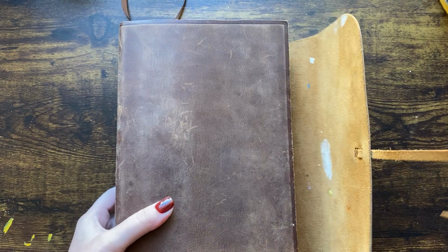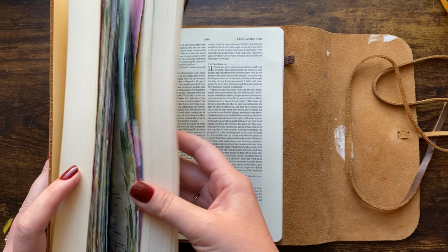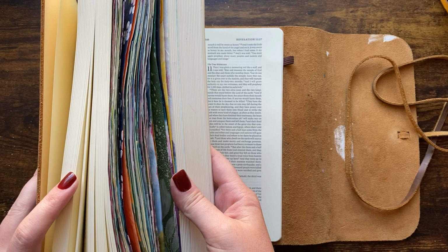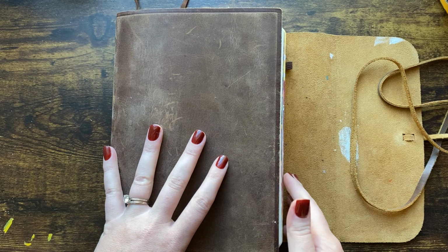This is the Bible that I've been creating for my son, Clark. I started it back when I was still pregnant with him, and it's been such a fun way to document his growth and pray all the scripture over him. On every page, I always have a prayer over Clark. I also document things like how old he is, and you'll see his footprints and handprints here and there too. It's just a lot of fun.